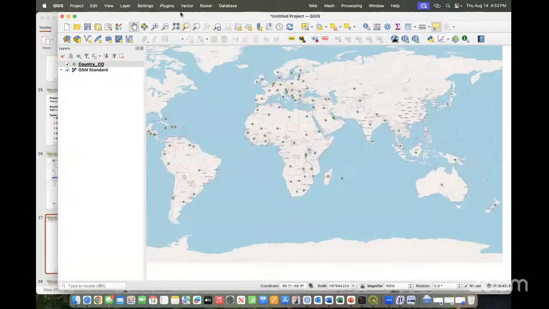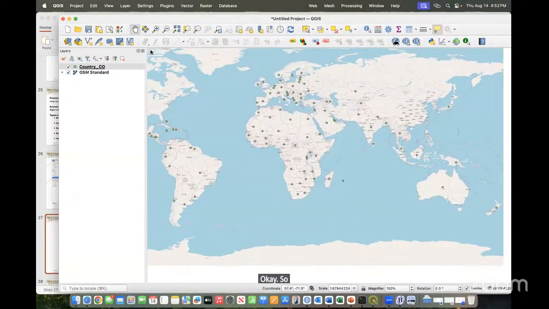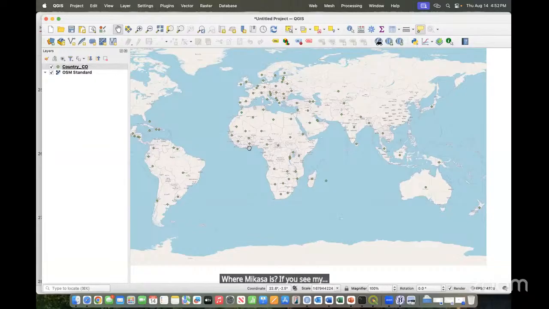Okay, so you see these hands here where my cursor is? If you see my screen, just type 1 to make sure that you're seeing my screen. Okay, good.